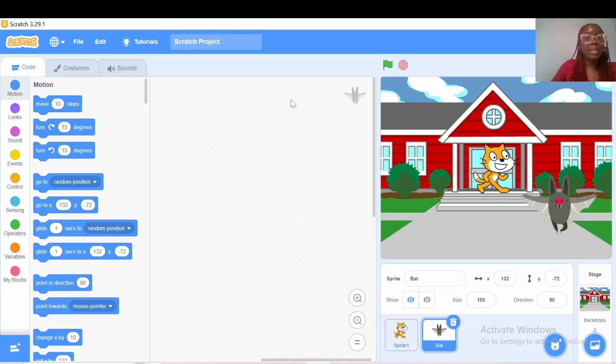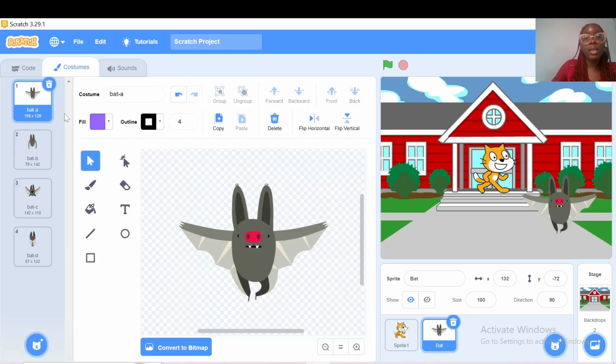All right, we're almost done, guys. The next thing I want to tell you about is the costumes. Over here in costumes, you can change the color of your sprite. You can write a text here. You can paint. You can do a lot of things in the costumes. Basically, just changing how your sprite looks.